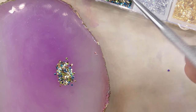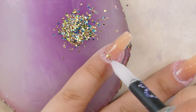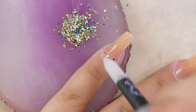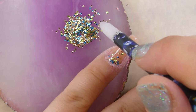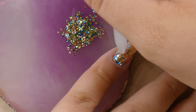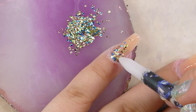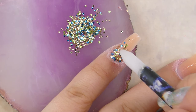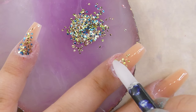I also deposited a small amount of glitter onto my painting dish — this makes it a lot easier to catch the glitter and manage it. With my wax pen I started taking small little sequins and placing them all over the nail to make a fade kind of design — more concentrated on the bottom and less glitter on the top. I also pressed them down with my finger after placing them to smooth them out.